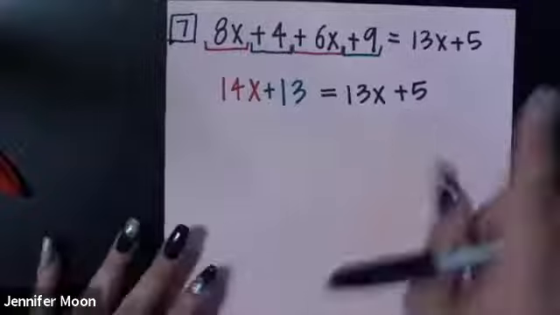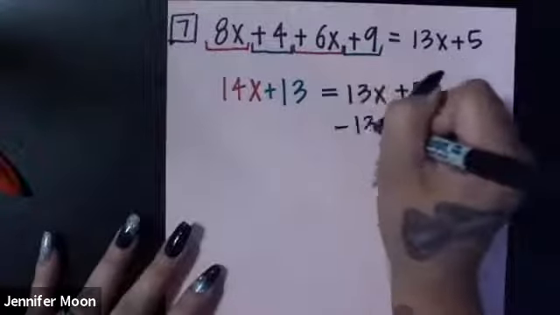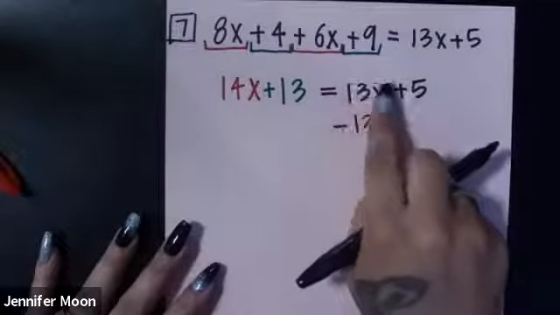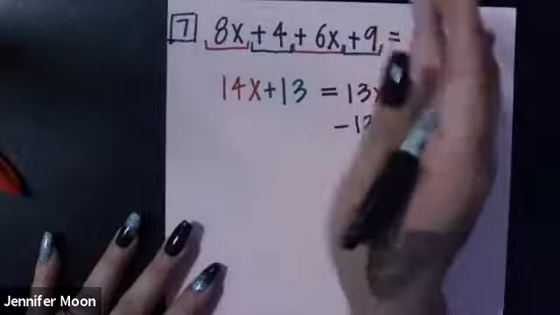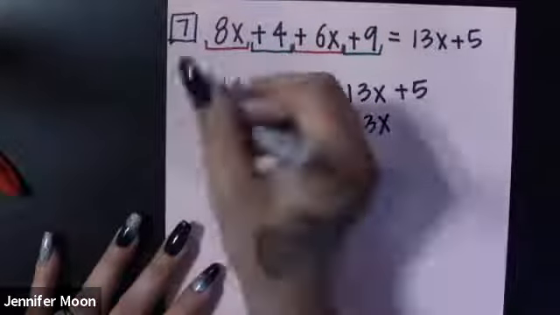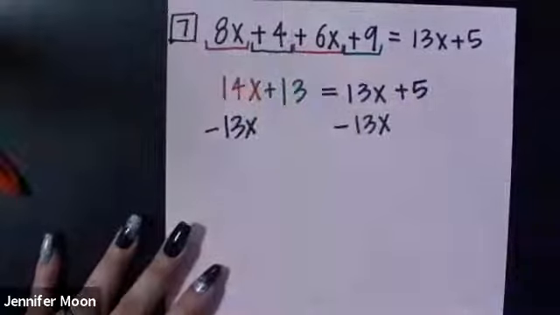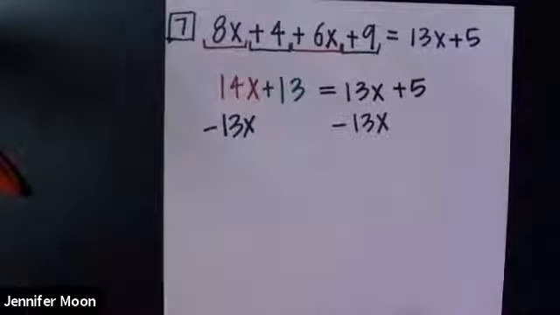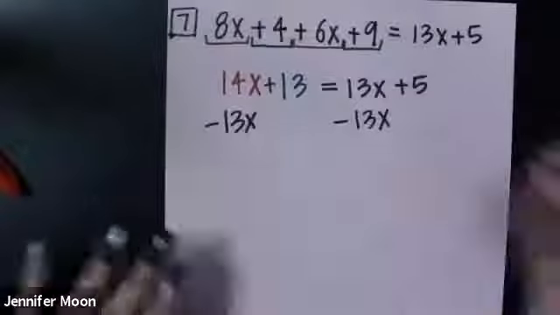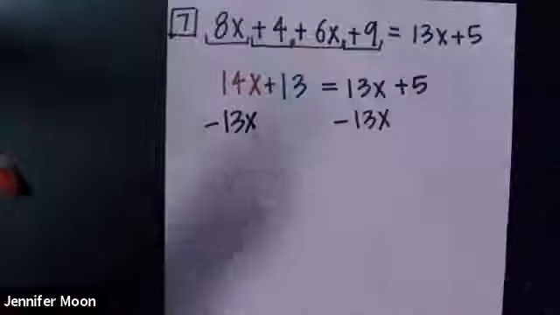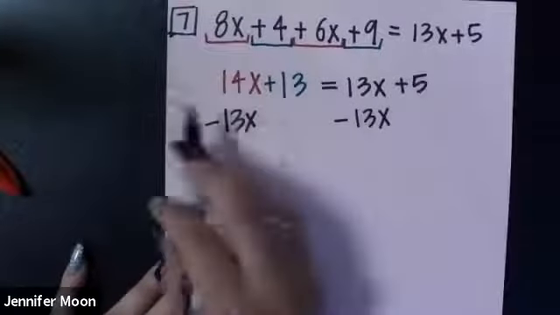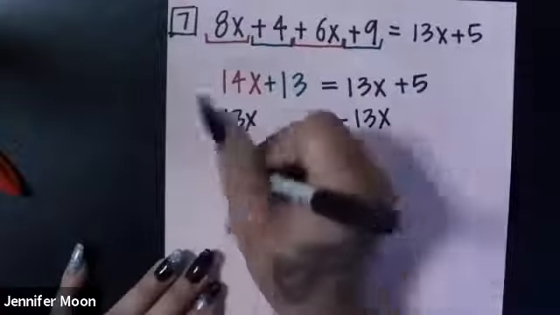So I do the inverse, which is going to get rid of the 13x on my right-hand side, and essentially it moves it to my left-hand side. Whatever you do right here, you have to do right here. If you don't, you break math, I promise. Now, looking at what I've done, I'm doing the subtraction on both sides, and now let me actually compute it. Working from left to right, 14 minus 13 is 1.